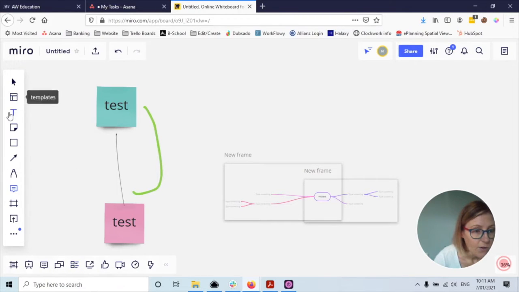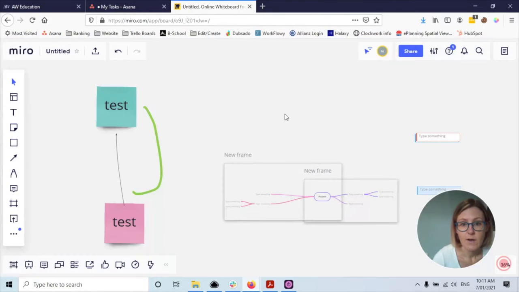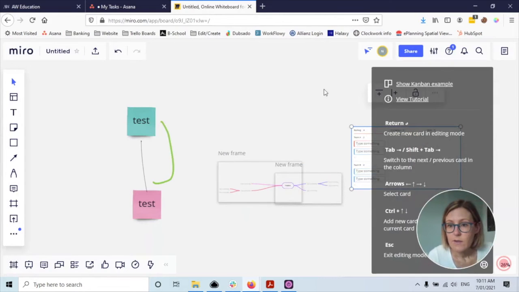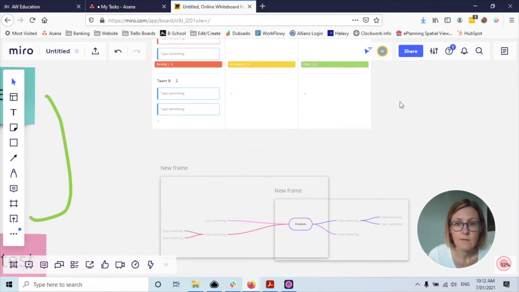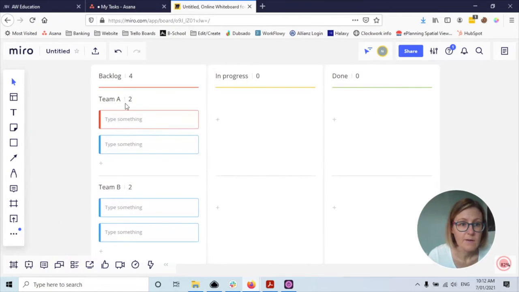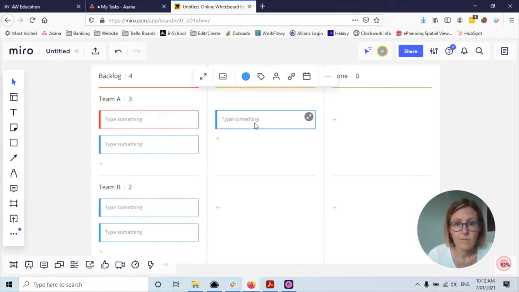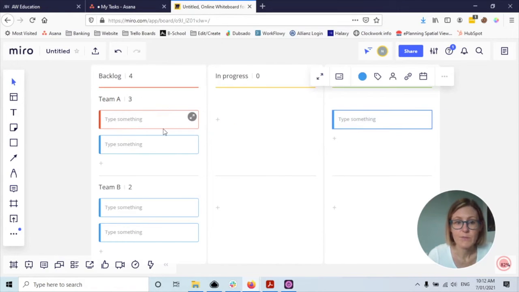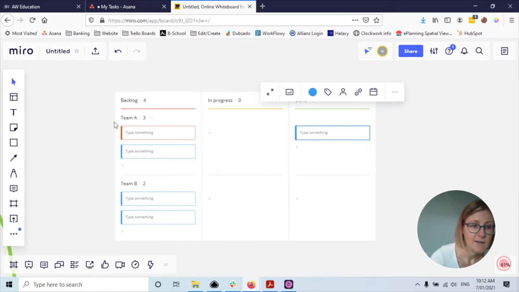And then the other thing you can do is add extra templates straight into an existing board. This one here, I've just added, and I'm zooming in and out and dragging it around as well. These are like cards, and you can drag them from one column to another in a Kanban board. If you don't know what a Kanban board is, just give it a Google. It's another way of planning and handling projects.